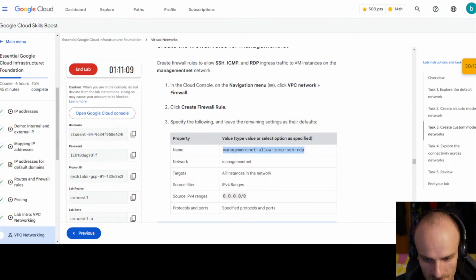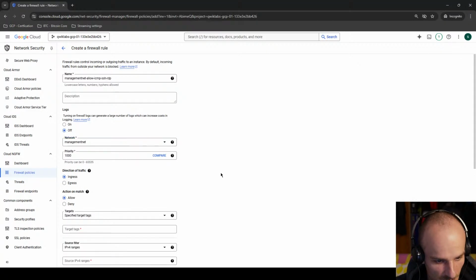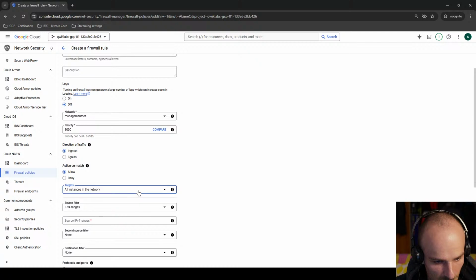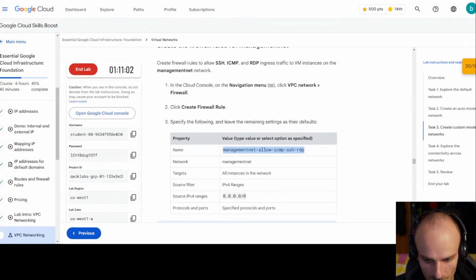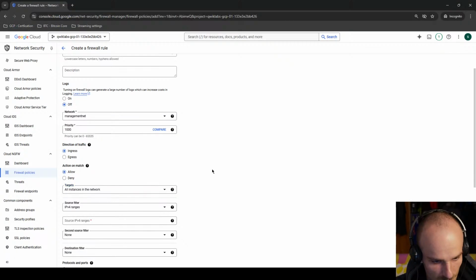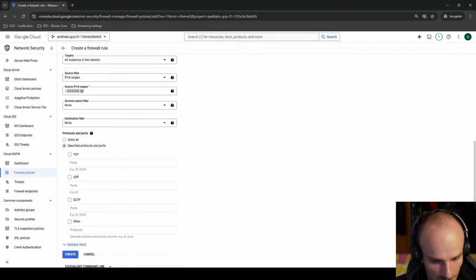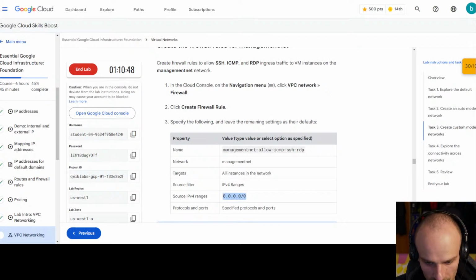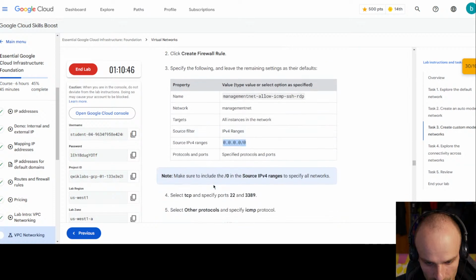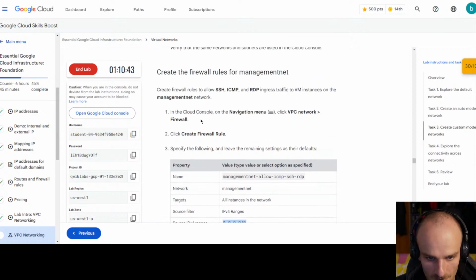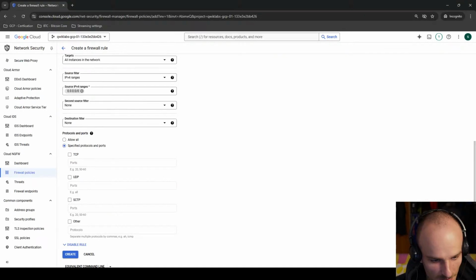Targets: all instances in the network. IPv4 ranges 0.0.0.0/0. Then specified protocols and ports, allows ingress traffic to VM instance: SSH, ICMP, and RDP.